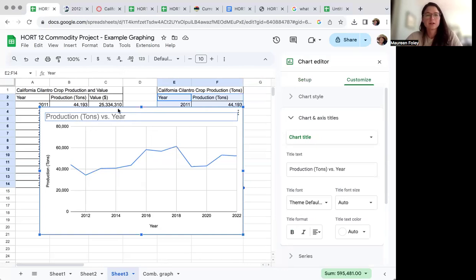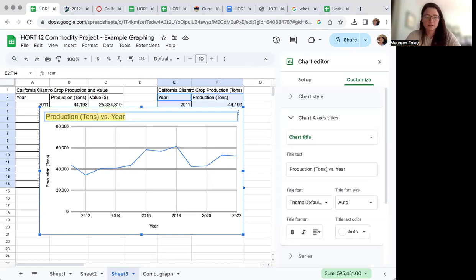This is not a very descriptive graph title. If you just handed this graph to someone, they wouldn't know what you were talking about. Well, the production in tons versus year of what? So we're going to give this a title, and I'm going to call it California cilantro production.